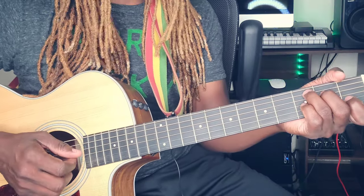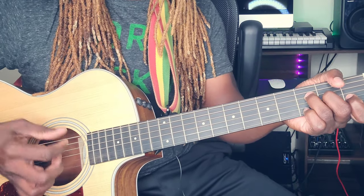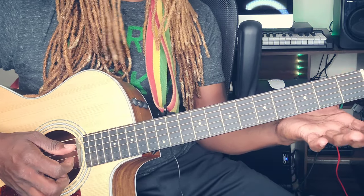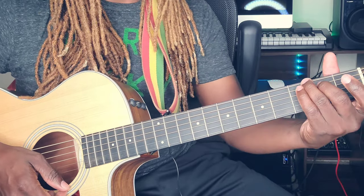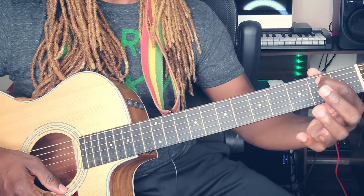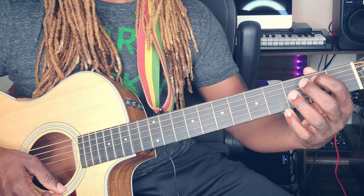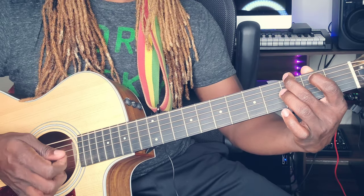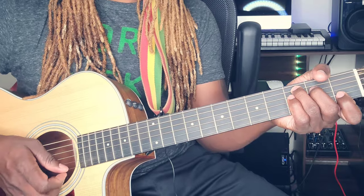So what I'm playing there, I'm playing C, C, F, C, G. Now, with the G, I do not play it. Well, of course, if you want to do that, but I just play those two notes: 5th string, 2nd fret, and 6th string, 3rd fret. I just use the bass. So we go, change tone.